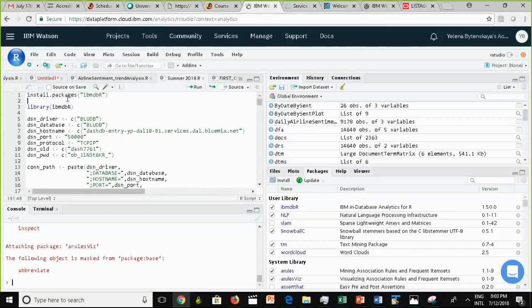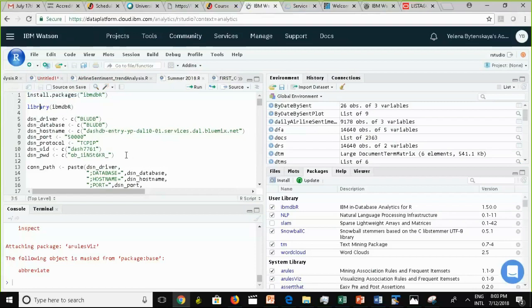This package is required. You must install this package because it is used to connect to the database. Remember that you install the package only once, but the package is not available until it's loaded into memory. To load it into memory, you have to run this library command. Mine is loaded into memory already. Something else that I need to tell you: the connection times out.